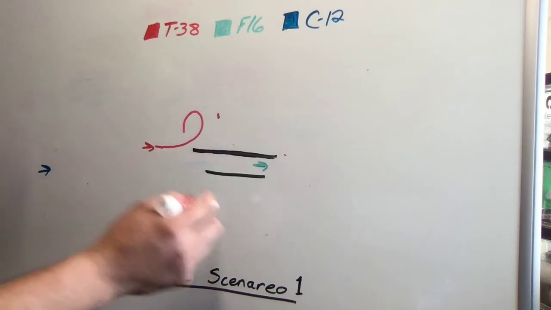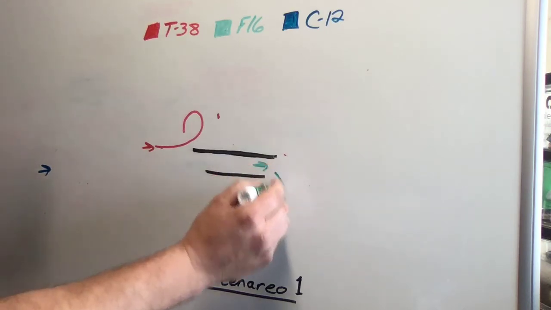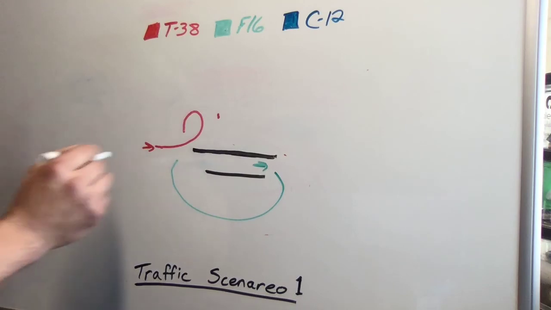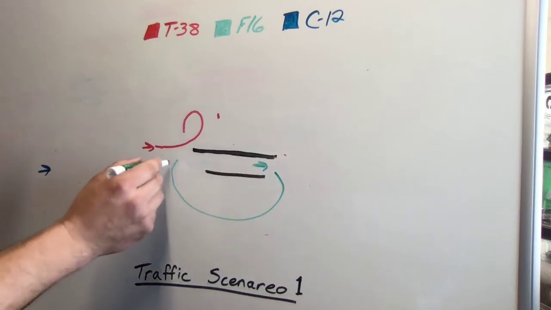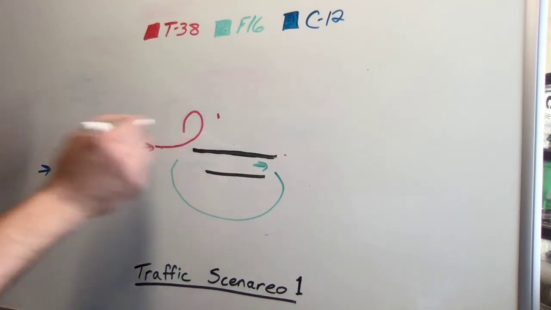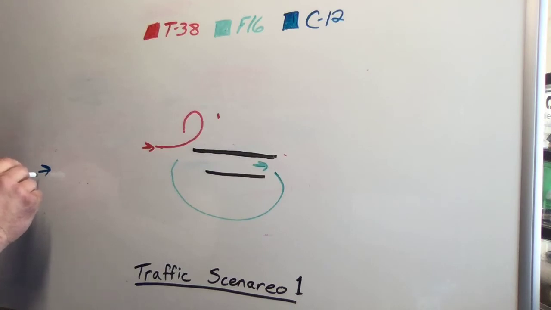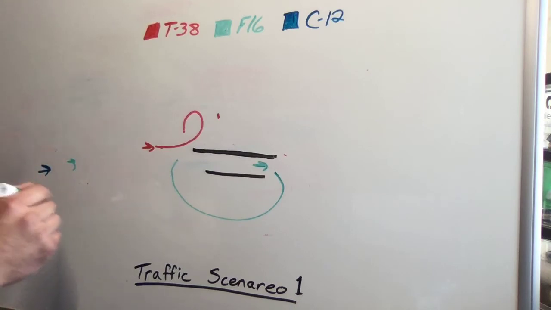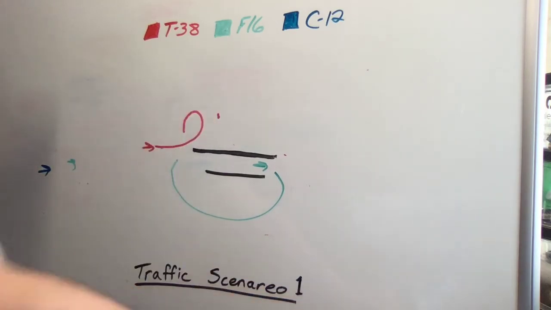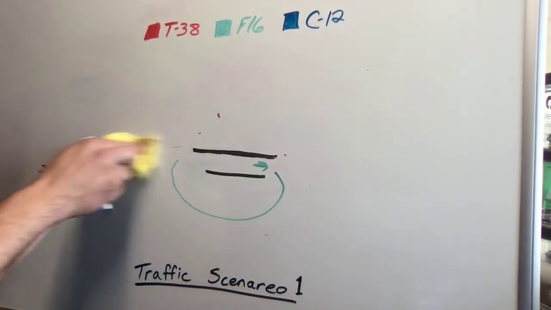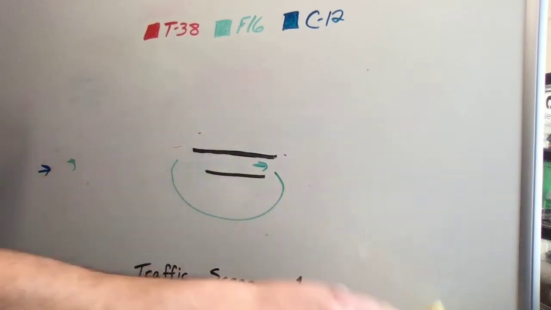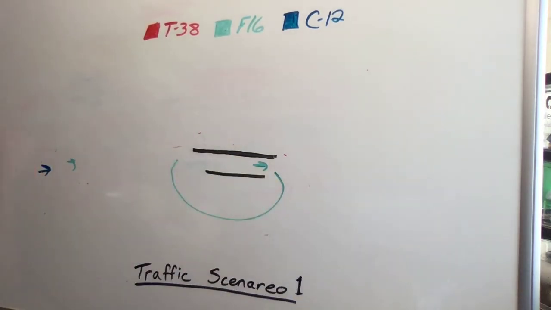So again, how that would have looked is the F-16 went to high key. Once it looked like maybe he could fit, I told F-16, Zoom 7-1, number one inside of a C-12, he's like 5 mile final. And so when he was at high key, he descended to low key. The T-38 was no longer a factor. My next call, as soon as he went from high key to low key, was Cobra 1-2, follow F-16 high key to low key.